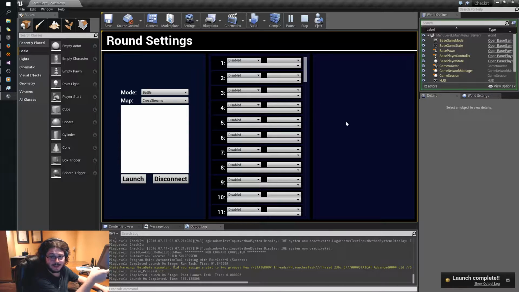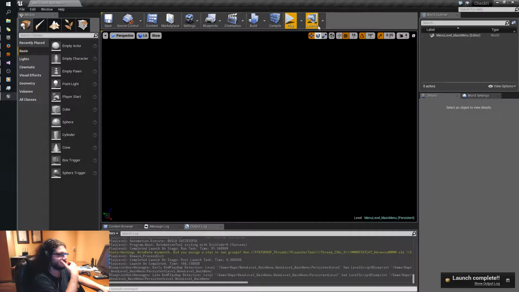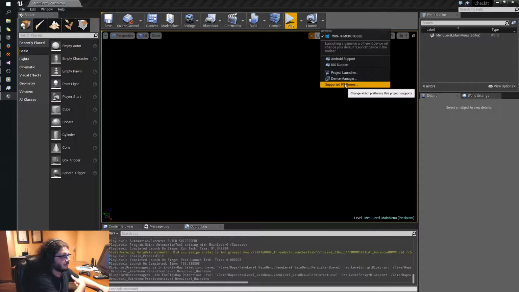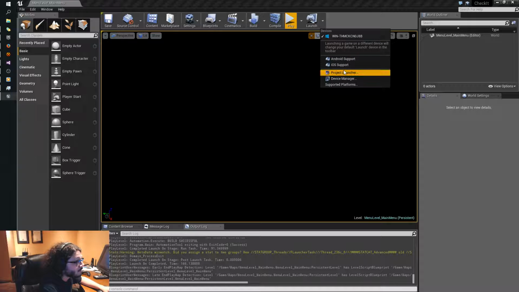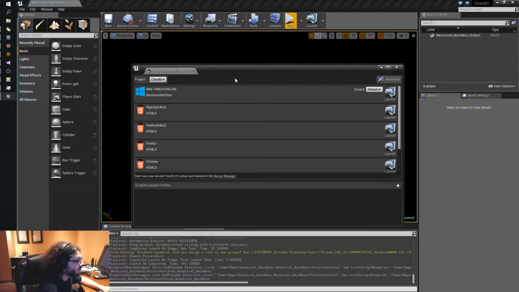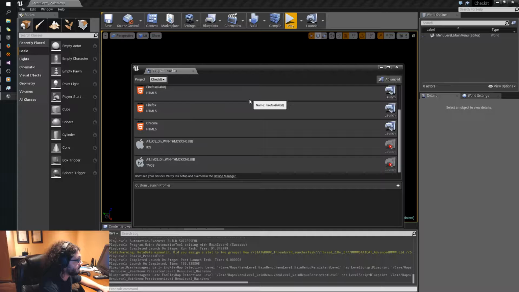Which is difficult because we can't inspect into the external process, right? Launcher. Custom launch profiles.